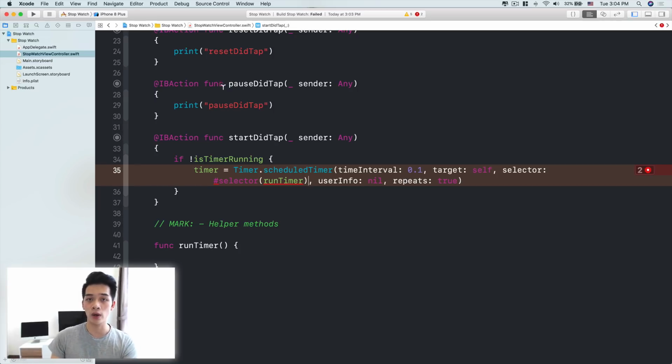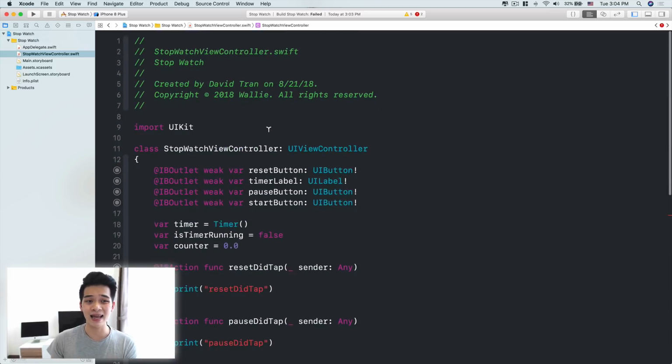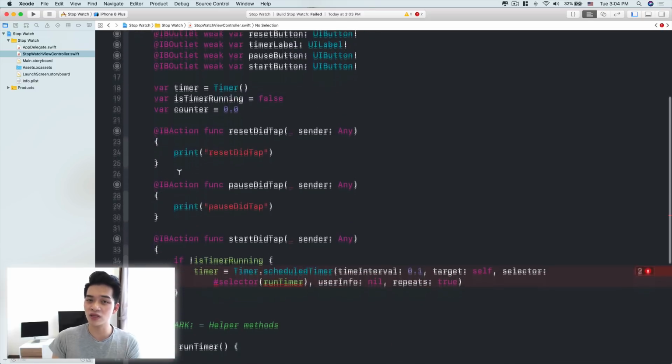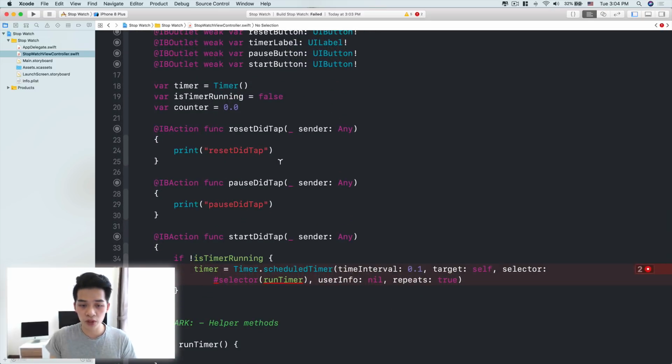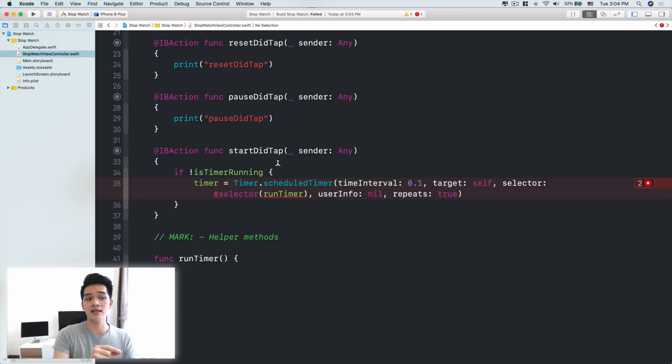Swift, the language we are using right now, is a new language. All the code in UIKit is mostly written in Objective-C, and they only bridge from Objective-C, one language, to Swift, the new language. So the selector is an Objective-C feature, the old language, not a Swift feature.